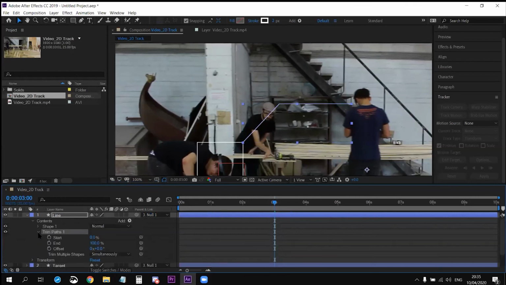And if you go inside of trim path, there's a start and end. What this is doing is, you can see the line is following the target, so you can give animation to lines with this.